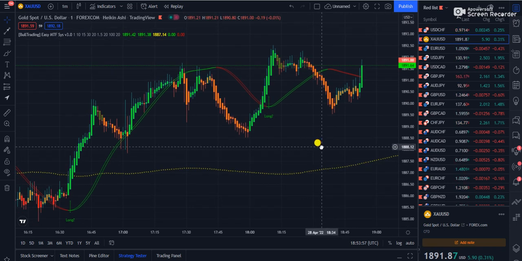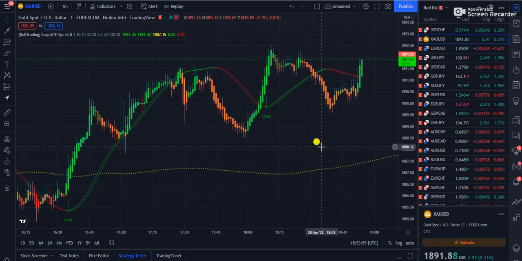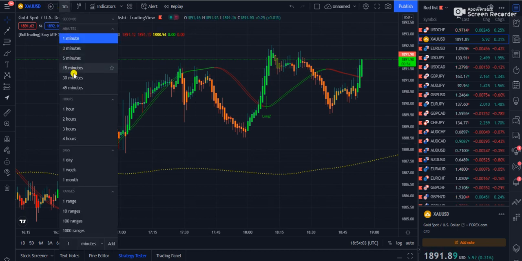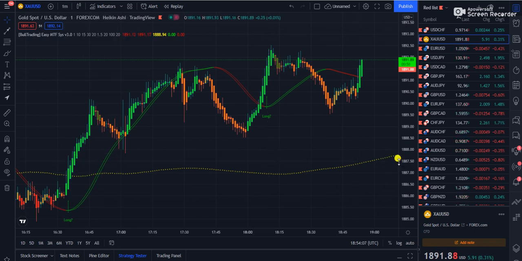Okay, so basically guys, you need to use this indicator on the 1 minute time frame. You do not have to go on the 5 minute, 15 minute, 30. So please do not use this indicator on other time frames because this is specifically for scalping purposes, especially on the 1 minute time frame. So right now you can see that I'm on the gold 1 minute chart, and guys, you know that 90% of the traders love to trade gold. So you will get very good chances.